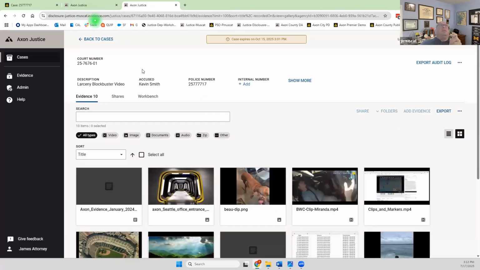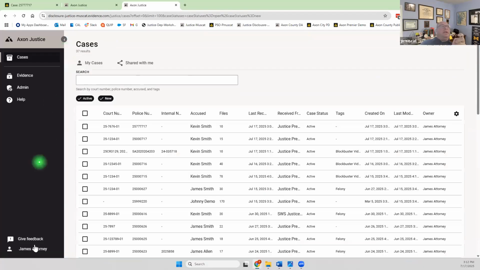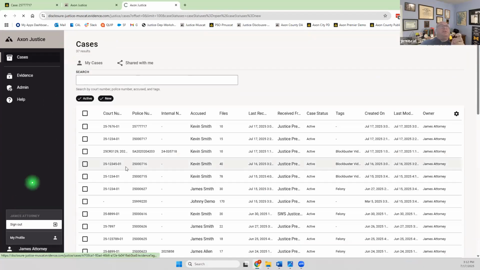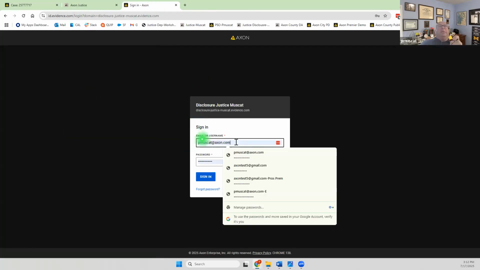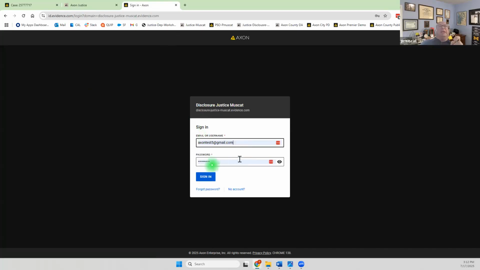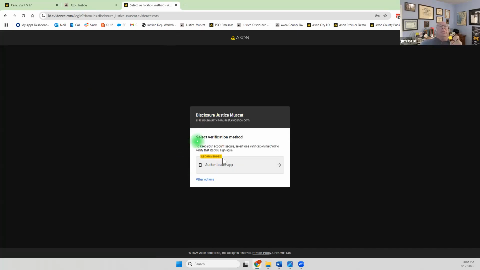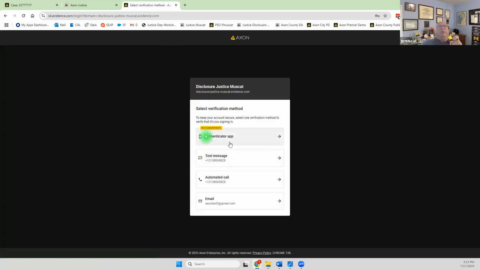All right, so let's log in to this site from scratch. When I'm ready to log in, I'm going to hit sign in, and I'm going to type in my email and my password that I set up. And then I'm going to use a verification method. There are multiple options that you can use, and I'll show you how you can set these up.